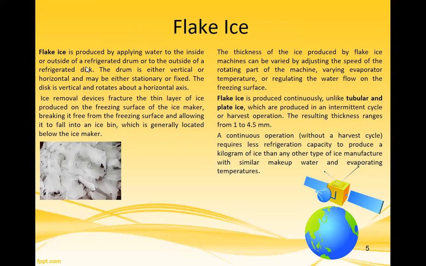Template. So flake ice is produced by applying water to the inside or outside of a refrigerated drum or to the outside of a refrigerated disc. The drum is either vertical or horizontal and may be either stationary or rotating. The disc is vertical and rotates about the horizontal axis. Yan, yung mga nag-iilo sa surface, yun yung ice flakes, flake ice.